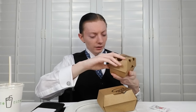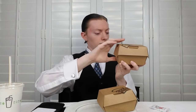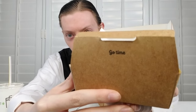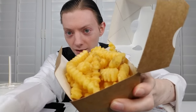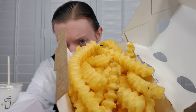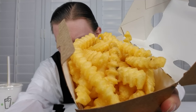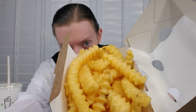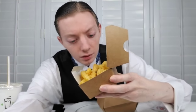All right, here's the fries. There we go. It says it's go time. And there's a good sideways view of the fries. They look like your crinkle cut fries. I don't know how well the camera's picking it up, but to me anyway, I can discern that they appear to be salted. Pretty decently salted. So there's the fries.